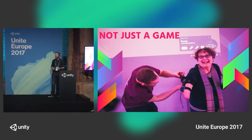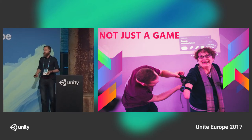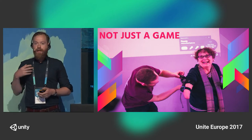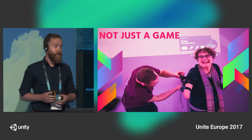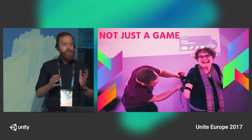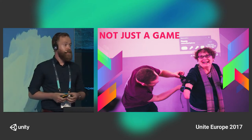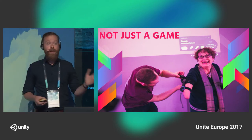We have a quite small team developing these projects, and it wouldn't be possible without the Unity Asset Store and the plugins involved with connecting hardware. The project I'm going to talk about primarily is about using myoelectric prosthetic arms and helping amputees learn how to use them much quicker. We did some trials with seven patients in a hospital in Sheffield. There's a huge potential in healthcare — a lot of unmet needs that, just by talking to some clinicians and patients, you'll actually find something that could help somebody.